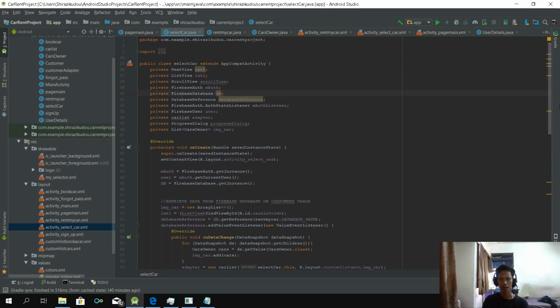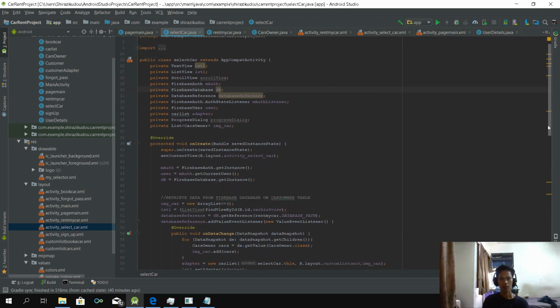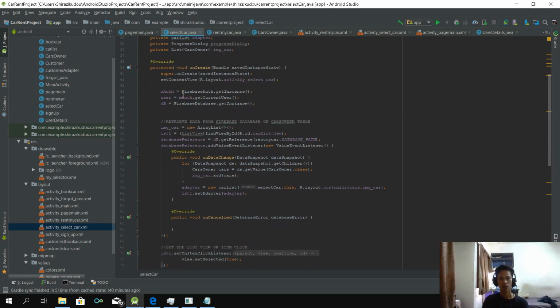All right, I define all the objects and declare them as global. And then also I define all the database instance and retrieve data from the Firebase database on the cars owner table.